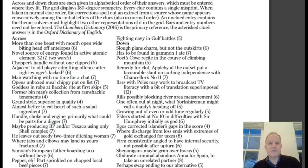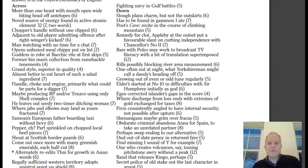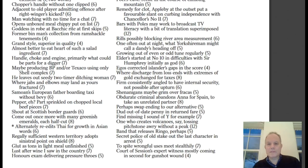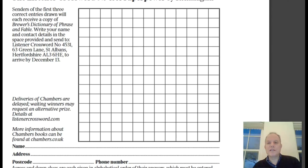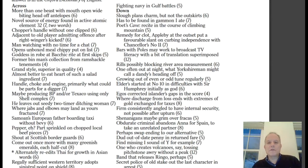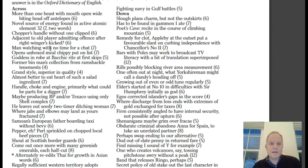So if we do get anything started, the bar pattern will replicate with symmetry. And that's quite helpful. Now, as I say, I'm not going to go through the clues. Here they all are. If you want to pause the video and have a go at the puzzle yourself, you're very welcome. Please note that this grid is a 13 columns by 14 rows grid. And what I'm just going to do is point out that there are quite a few answers beginning with A.